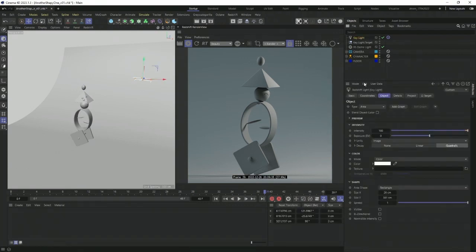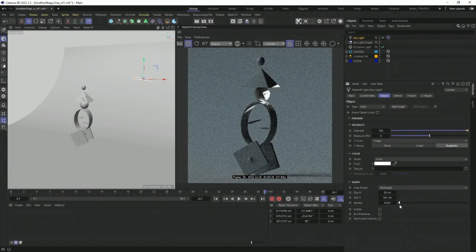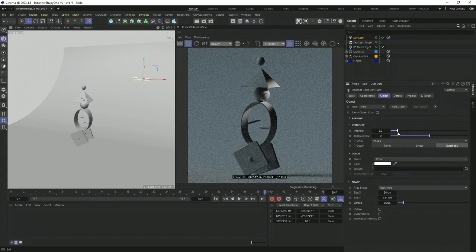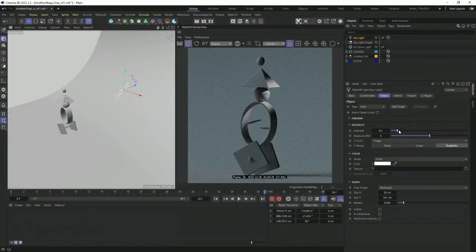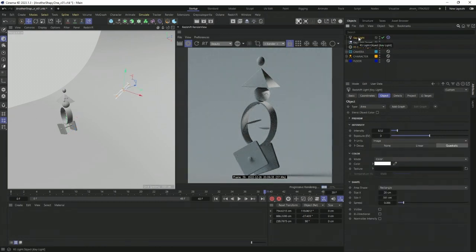To do this, in the Attribute Manager of the light, find this parameter and change its value. Due to the increase of light concentration, it becomes more intense. That's why we need to reduce its intensity to avoid harsh overlighting. Okay, it's better. Now the light reminds us of a sunbeam coming through an opening. Such more concentrated light helps to highlight the necessary zone. That's why I use the spread parameter quite often in my work.